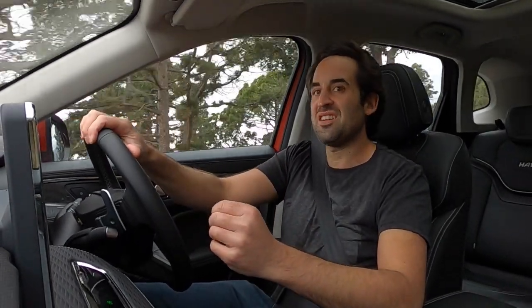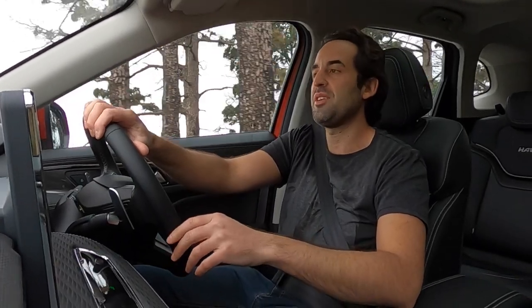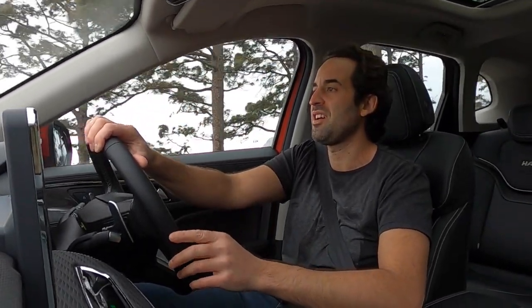You've probably watched other guys out there reviewing the Jolion. Let's face it, it's one of the most talked about vehicles here in South Africa. In fact, globally, it's making a big impact. And I've been waiting a long time to get behind the wheel of this and see what all the fuss is about.